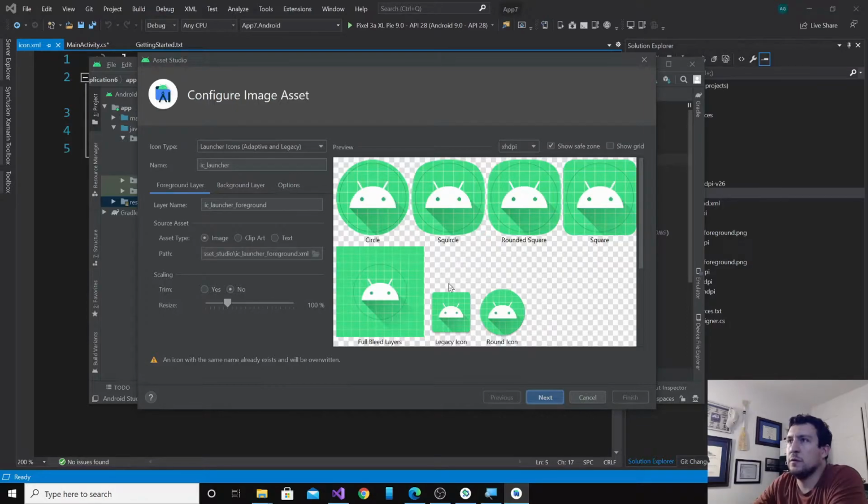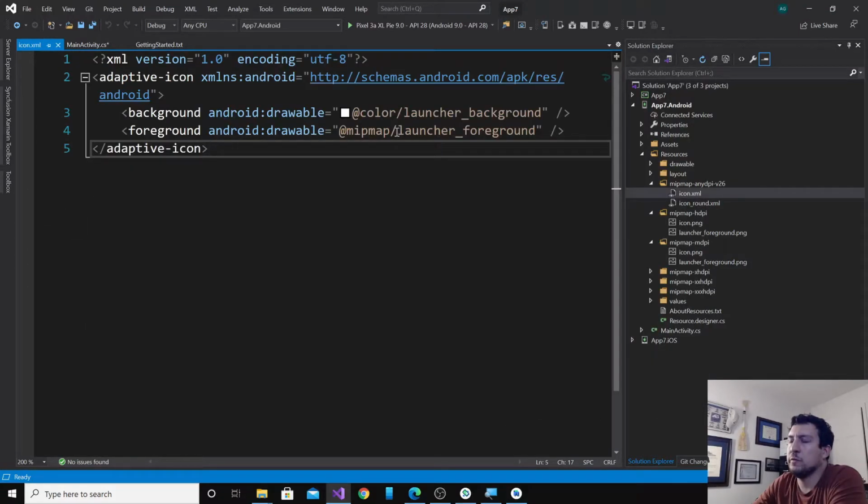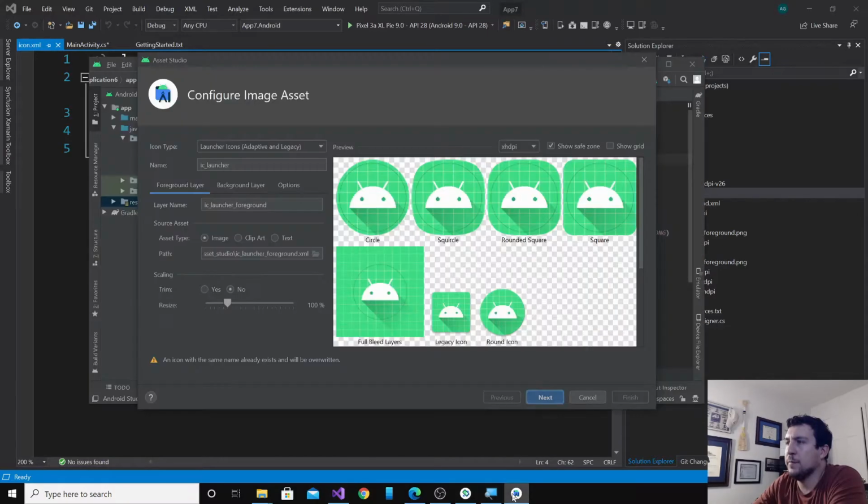So all you're going to do, as we said before, is create the icon, and we're going to call it launcher foreground. I'm just going to copy that name here, and name this launcher foreground. It'll make it a little faster later on when you actually build the project if you name it launcher foreground, because then you can just replace the files instead of renaming everything later on.